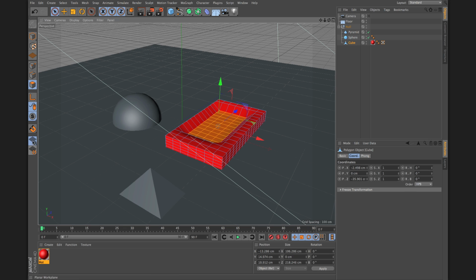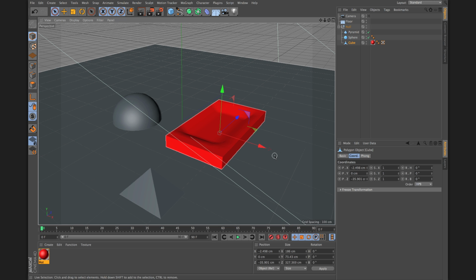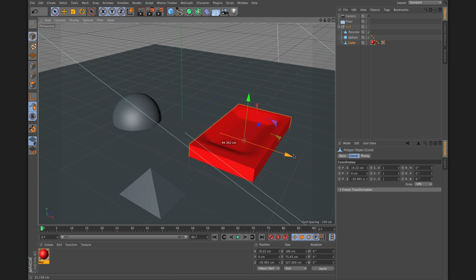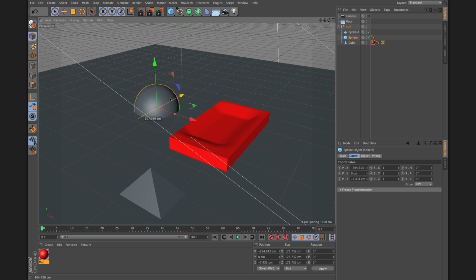All the other things right here are not so important for right now. We'll cover them when we go into modeling a little bit more. One thing to remember is that if you want to move your object again, you have to go back to your model object mode. And now Cinema4D is in the model mode again, and I can change the position of my objects.